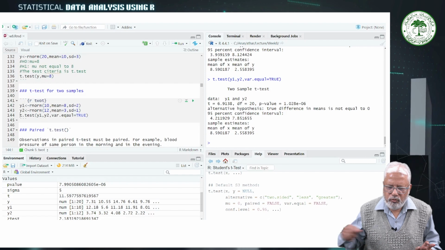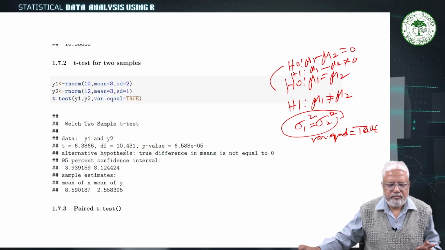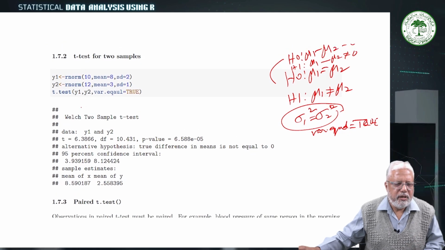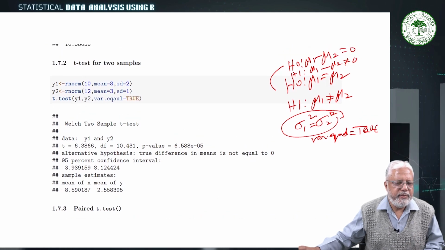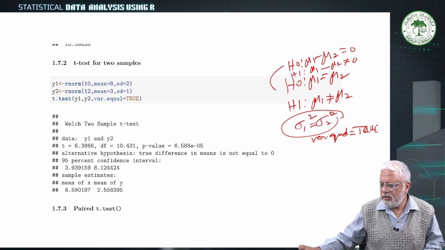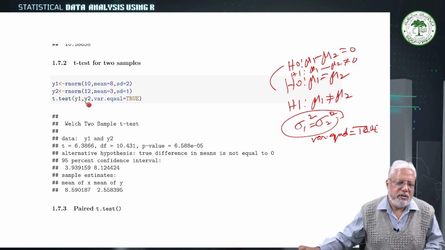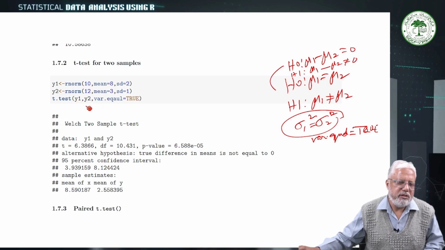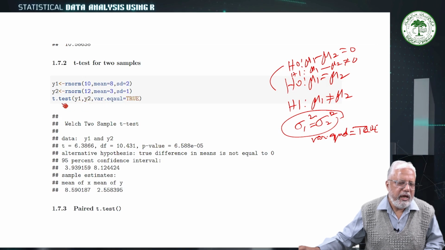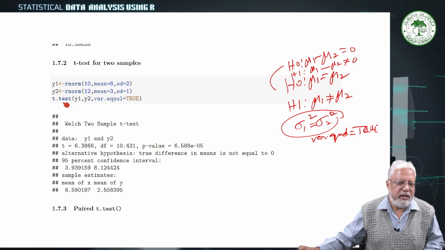Now see, we have already talked about the two sample t-test, but the function is the same. For a single sample we just give only one argument, y1, and we don't give these other things. Only one is given, and here we specify mu is equal to 8, and we were testing H0: mu is equal to 8, and that was the single sample.